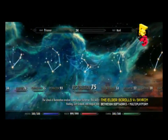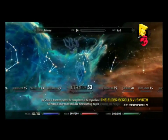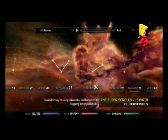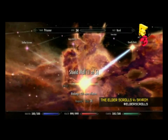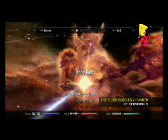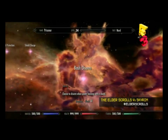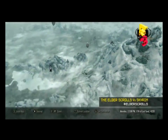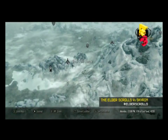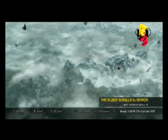And this is the skills menu. You look to the stars, and it's like you have this custom constellation for how you've been playing the game. When you level up, you get to pick a perk, so each of these is actually a perk tree as well. As you play, it's drawing this constellation for you, so just looking at your perks is a lot of fun. And then the map here really shows what the engine can do — we're just pulling the camera back, and there's the world.